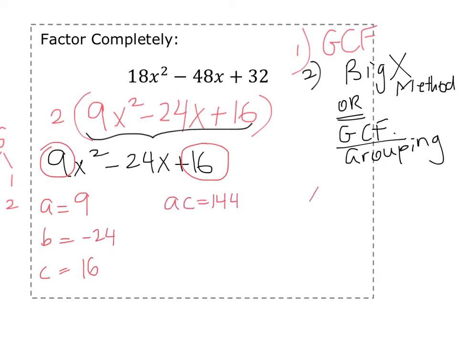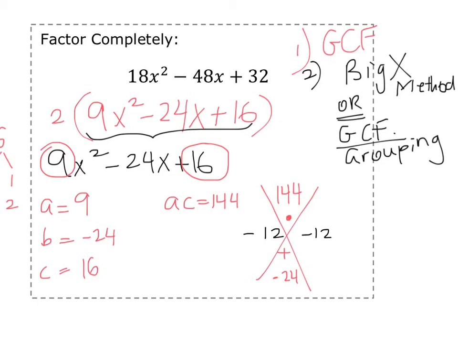So you need to think of 2 numbers. When you multiply, you get AC, which is 144, and add to give you B, which is negative 24 in this case. Now remember, either method, use the first step to be this one. So you need this part for both methods. Now, what are the 2 numbers that would multiply to give you 144 and add to give you negative 24? Now, how do you get the 144? It's always A times C. You get 144. And this one is always the middle term, negative 24. Now, think about it. What are the 2 numbers? Negative 12 and negative 12.